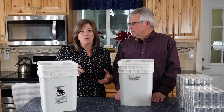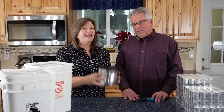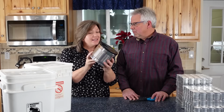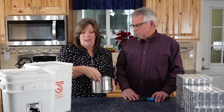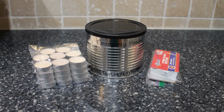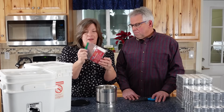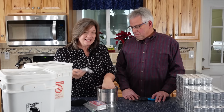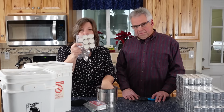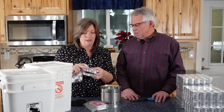But there's another little thing that we created. Let's show them how we do the little heater. Yeah, let's do it. Okay, this little can, I think it was a peanut can or some kind of nut can, but it's metal and it came with this lid, so it works really well. Now this is an emergency heater, and this usually stays in our winter emergency kit in our car. The matches that I have, because a butane lighter is not going to fit in here, I put in a plastic bag, but all of these tea light candles are in Ziploc bags, I think these are the snack size Ziploc bags, so they can stay in here really nicely.